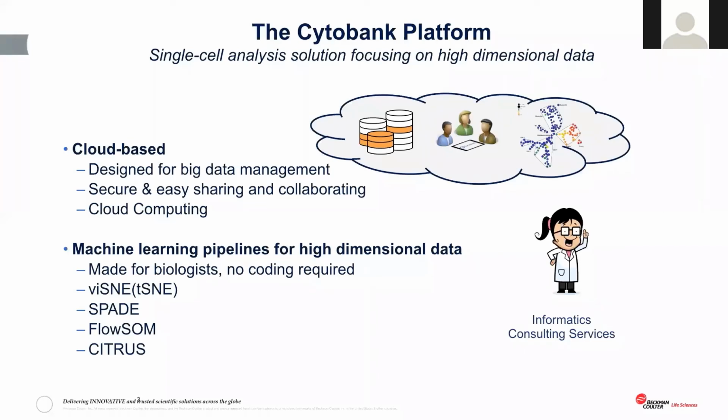It takes advantage of cloud computing for the analysis and does not take your local resource. We have designed a very user-friendly interface to run the machine learning algorithms, such as viSNE, SPADE, CITRUS, and FlowSOM, where biologists can perform analysis without prior knowledge of R or other coding language. Of course, we also provide the API interface where bioinformaticians or data scientists can interact with the data in Cytobank to extend the functionality. We also have the job feature that can be used to analyze non-cytometry data such as proteomics or genomic data.